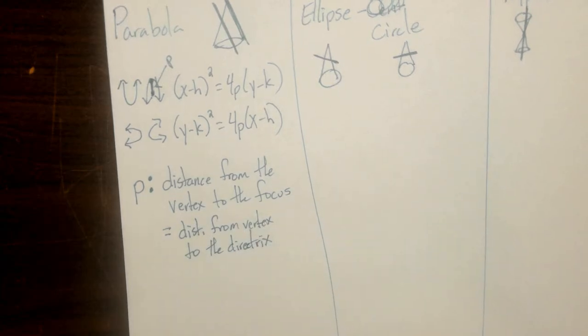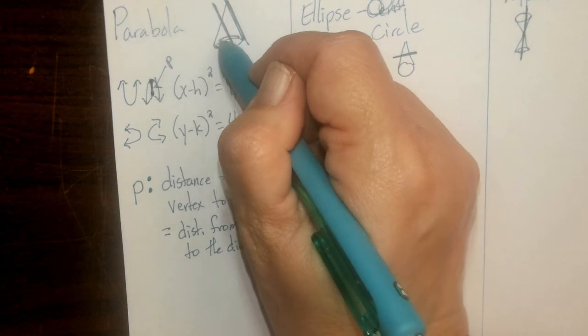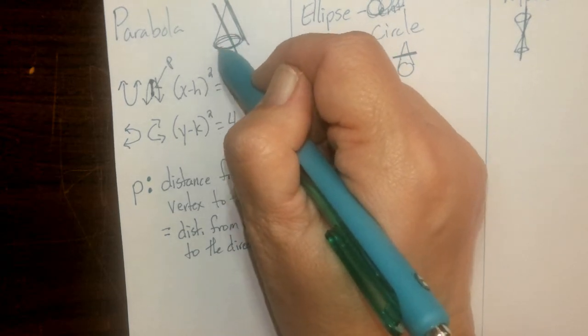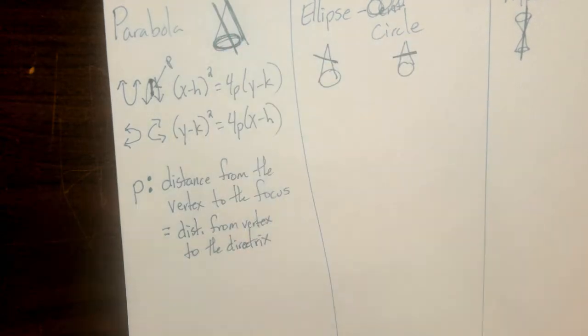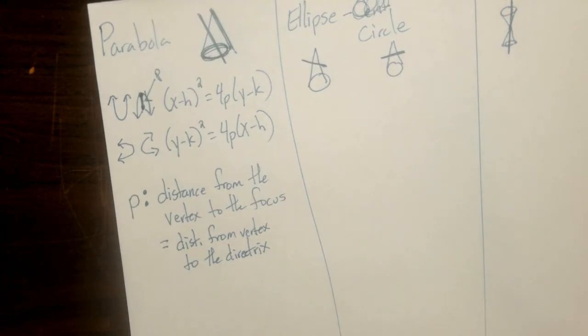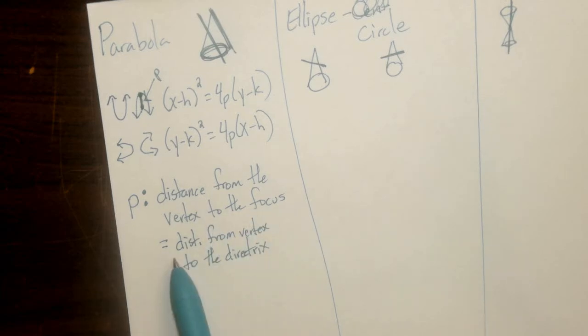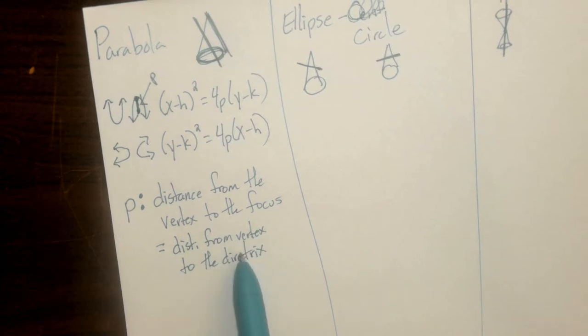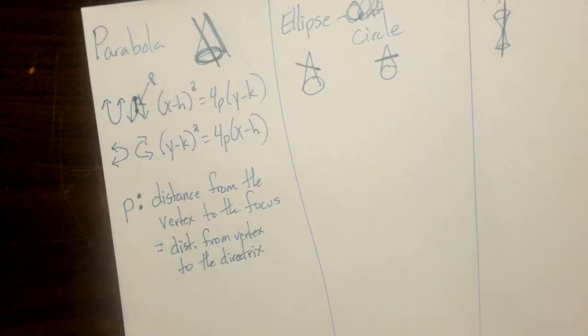So remember, the directrix is actually the perimeter of your circular base on your cone. And so think about when we did our patty paper and we folded and we made a line, and that line was the directrix, right? And then we made the directrix touch the focus, and so we were folding that distance in half. And so the distance from the vertex to the focus is the same measurement as the distance from the vertex to the directrix, and they are both represented with the letter p.